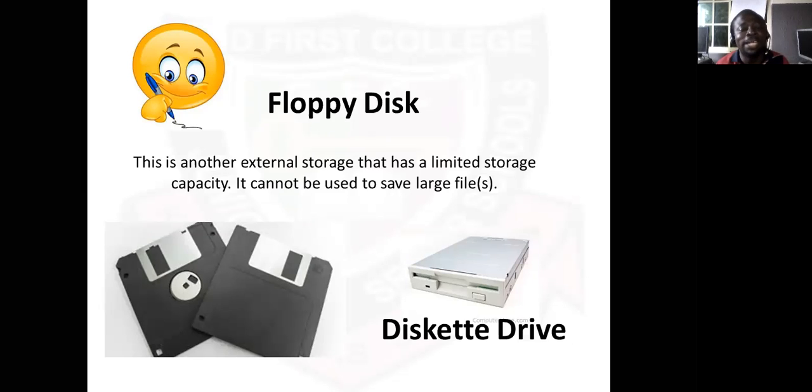Floppy disk. Wow, I remember back then when I was learning computer. This was what we used to what? To save our files. It is otherwise called a diskette. A what? A diskette. Okay, now look at where it is inserted. This diskette is inserted into this place. The ill of this storage device is that it cannot save larger files compared to flash drive and what? And CD, memory card as well.